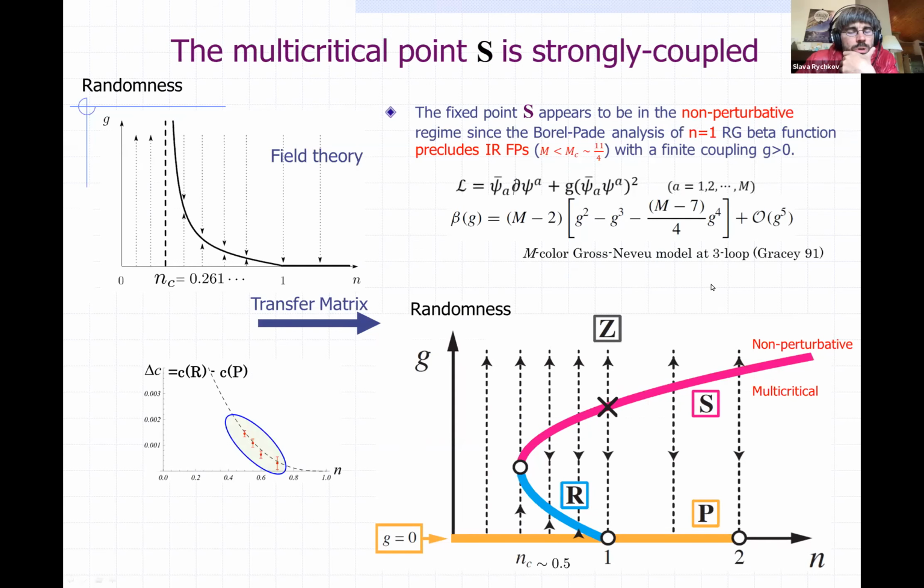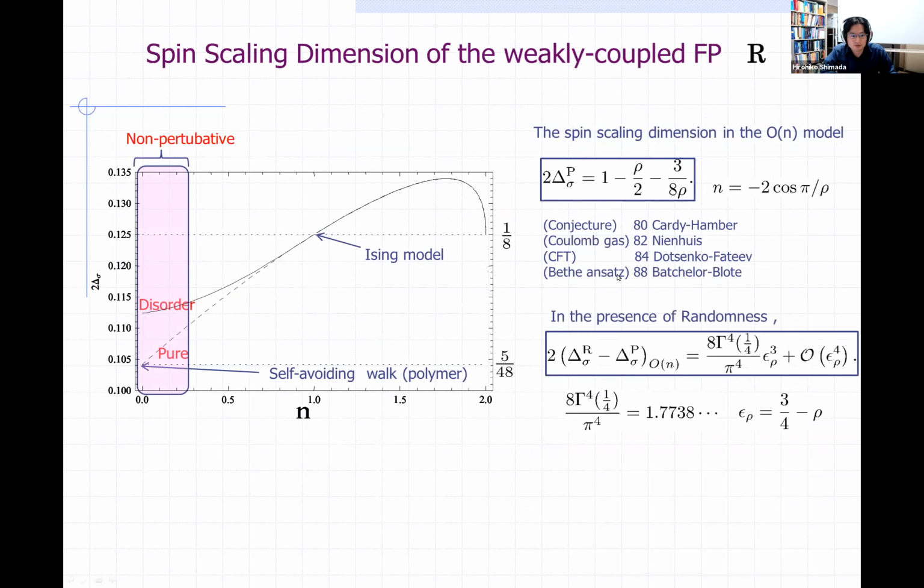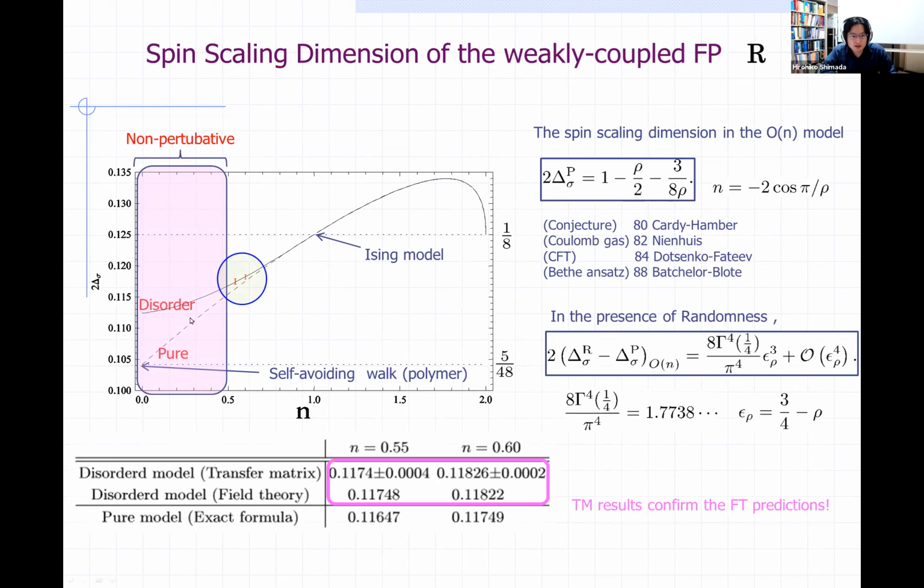And what do you know about this fixed point? You know its central charge. What else do you know about it? Yes, that's the point. I think we know the central charge, numerically. And also, since you did transfer matrix, I guess you also know some operator dimensions. The spectrum, indeed. Yes, we also have a very detailed spectrum. Other people also computed it. So okay, now the picture changed.